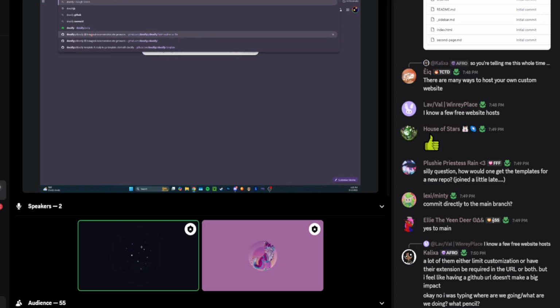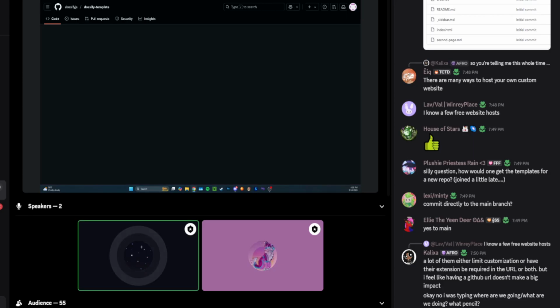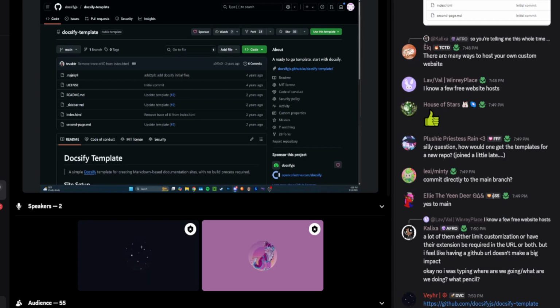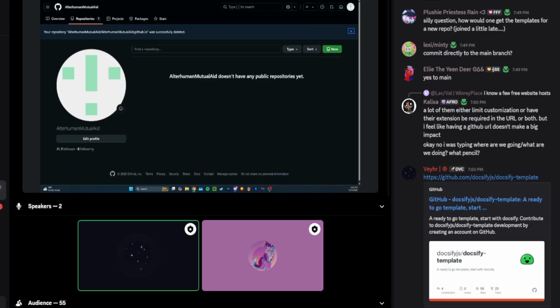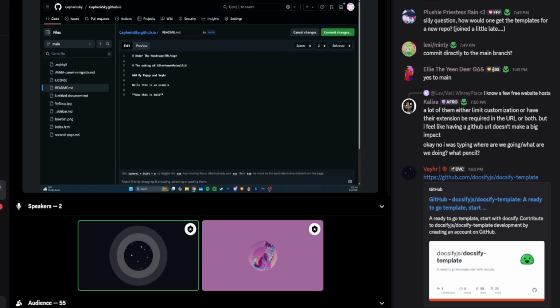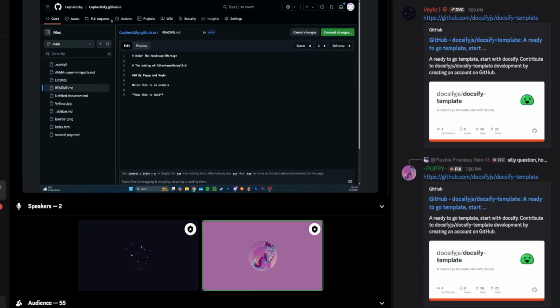Yeah, because there are 2 versions of it. We want the template, not the default one, because the default one is the one with all the documentation included in it, which is a very interesting read, but it is also kind of technical. Whereas this one, the template version, is the one you want. If you go to the template, it should let you create a new repository from that template, and it should come with all these files built in, in the upper right-hand corner.